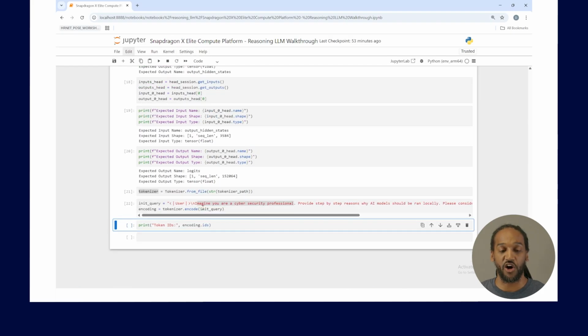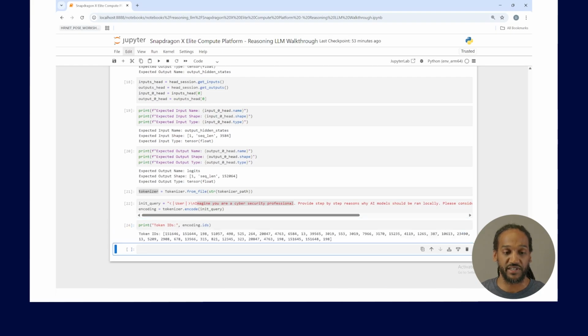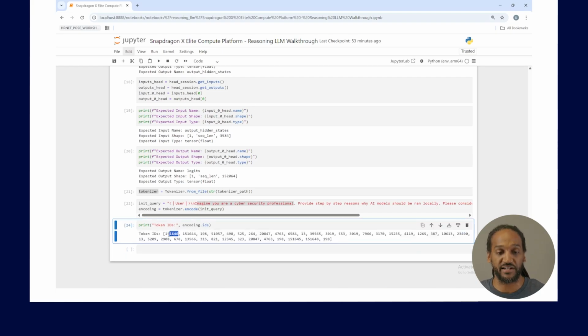After we encode our initial query, what are the token IDs that correspond to each one of these different strings? Well, here we have it. We have one special token that's automatically added to the encoding. This tells the LLM that we're at the beginning of the sentence.